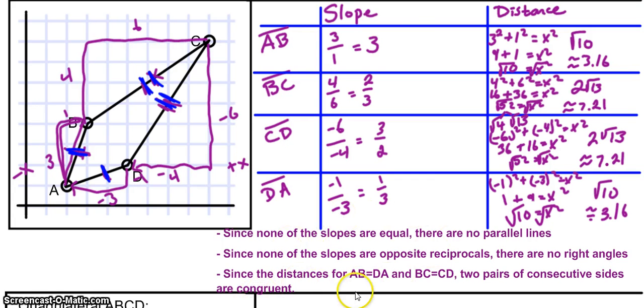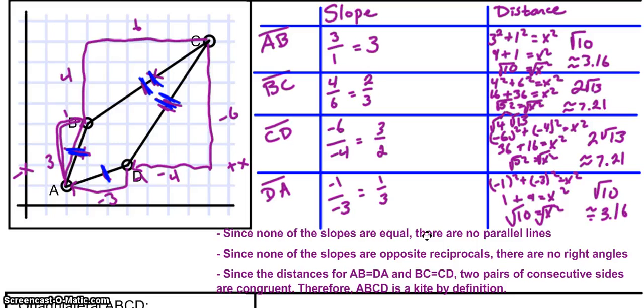Now we've gotten all the evidence, all the justification to go ahead and say this is a kite, because all this evidence we've gathered fits the definition of a kite. Let's finish off with that. Therefore, ABCD is a kite by definition. And that is basically how you want to approach doing these kind of coordinate proofs, right? Maybe you make your graph first, you find the slopes, you find the distances, you gather some evidence based on the slopes and the distances, and then you make your conclusion based on those patterns that you've noticed.